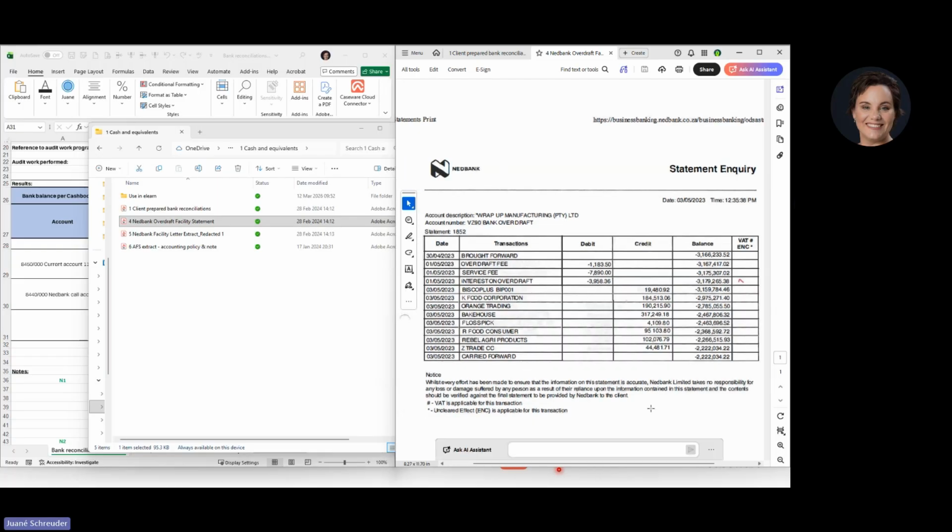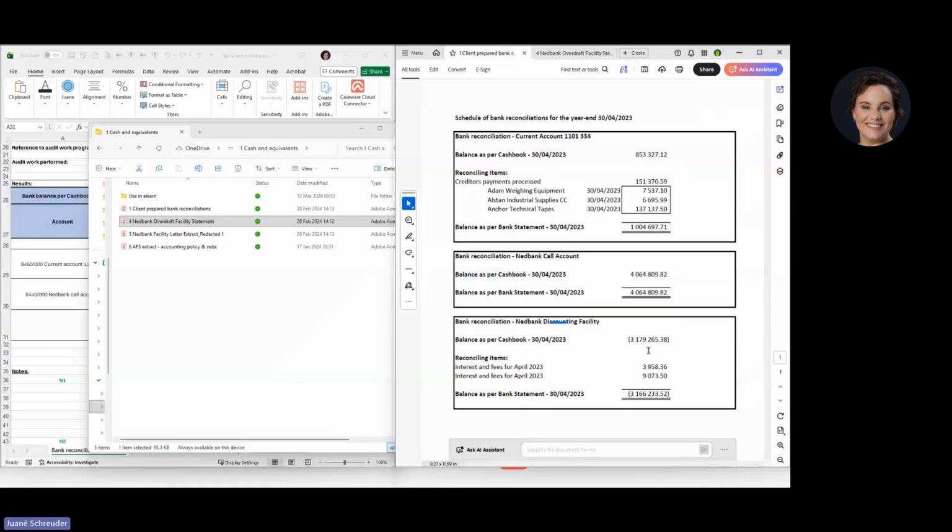So here we've got this bank statement that the client has prepared, or given us rather. This bank statement is going to be part of my evidence. So I'm not just going to copy information to my Excel like we can do with a client's bank recon. We're not going to place this bank recon on the file, but I do want to place the net bank overdraft facility on my audit file so that we can use that later on. So how do we do that?